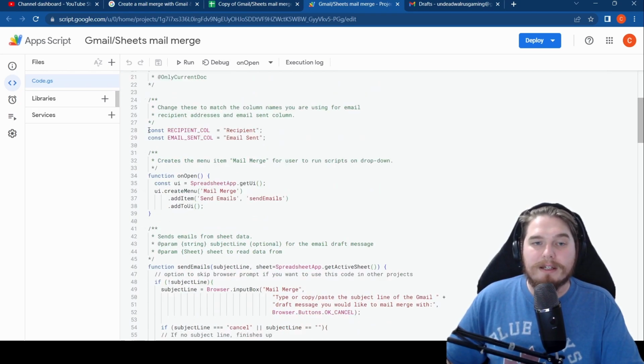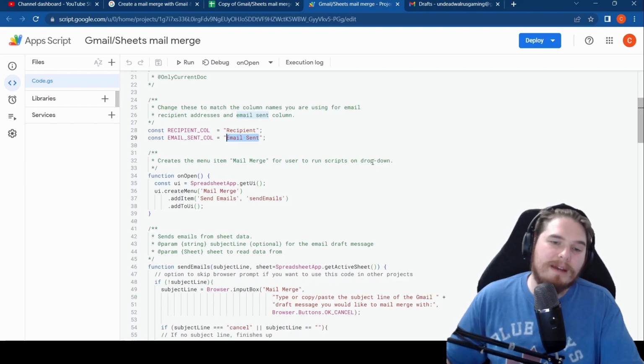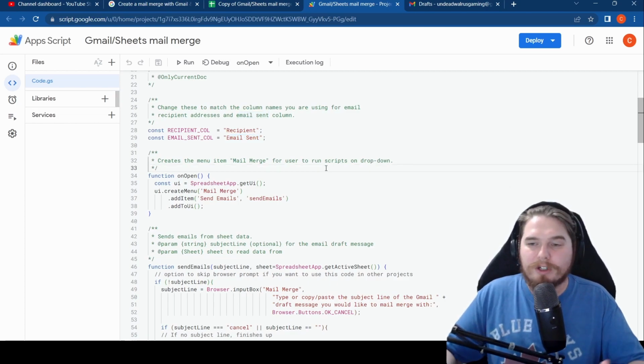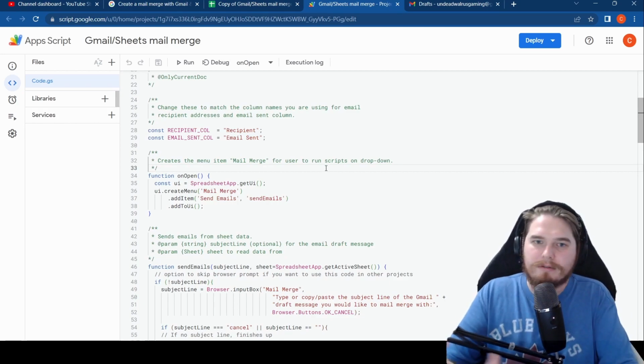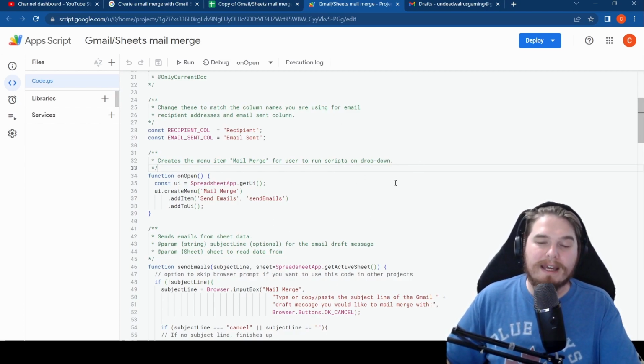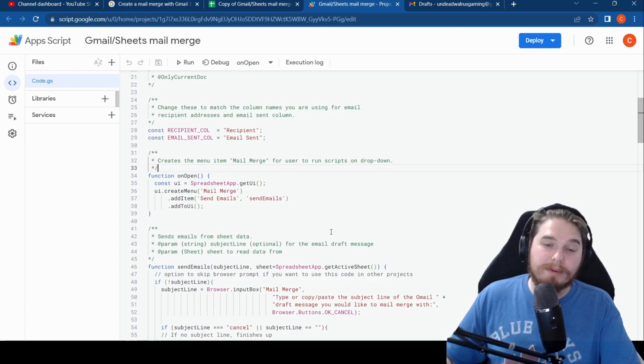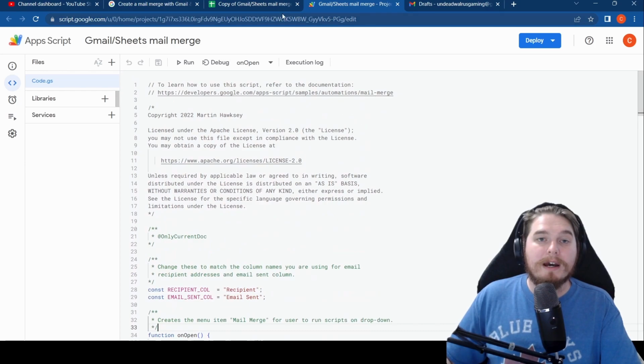When I was saying earlier about if you change the name of the column, here is where you would need to update it to make sure it knew the constant, essentially the variable, to be able to read it later on in the script. Again, I don't want to go into super high level technical, breaking down the script. Maybe I'll do that in the future, but this video is just how you use it and how you can understand where certain things are. But essentially, it is very well commented, so you can probably just read this as you come through anyway.